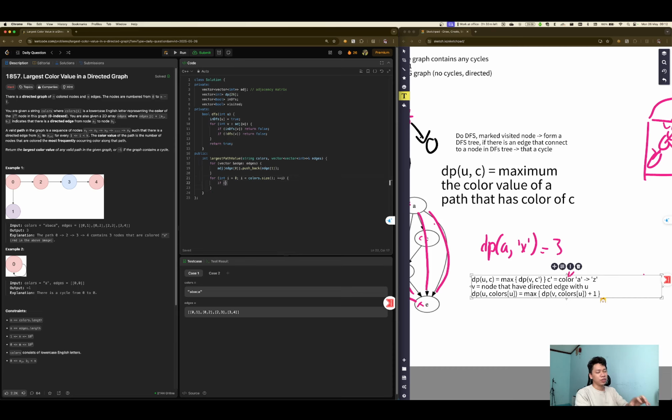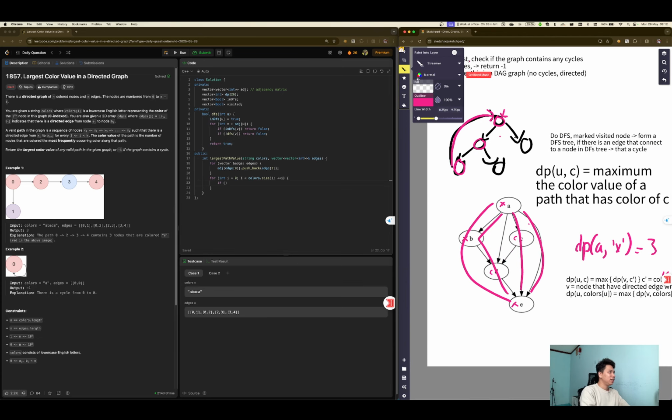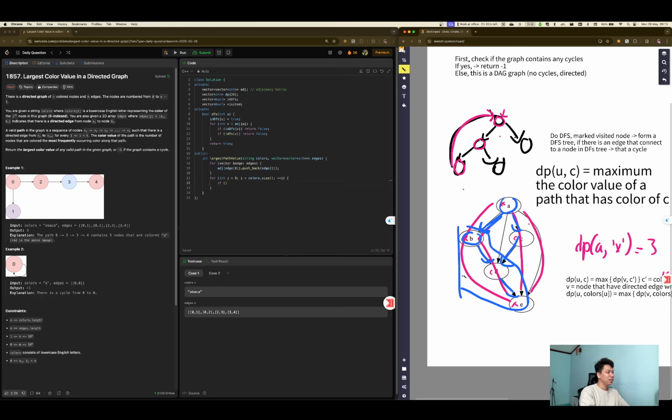For all the nodes, we can start at any node, because as you can see, we start at this node and travel to this one, and then we start at this node later, travel through C and D and travel to B, and then we stop because we have the answer of B. We stop at D because we have the answer of D, so the order is not important here. If the result is false, we return minus 1, because there is a cycle.